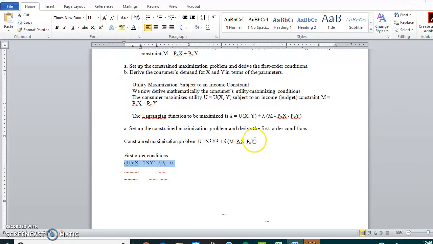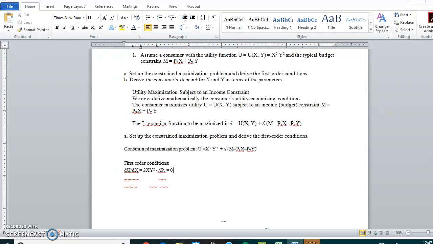So the derivative of utility over the derivative of x equals 2xy squared. And that is up here. We're just rearranging things. Minus L p subscript x, and we're setting it to 0. So next we're going to take the variables and arrange them in this exact same format. And again, pages 194, 195, and 196 in your book will walk you through this as well.